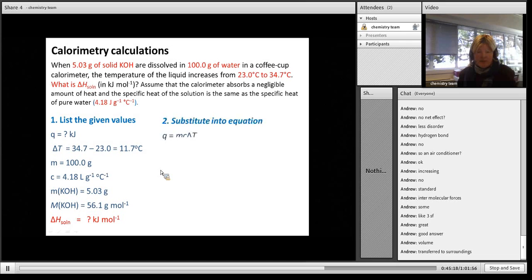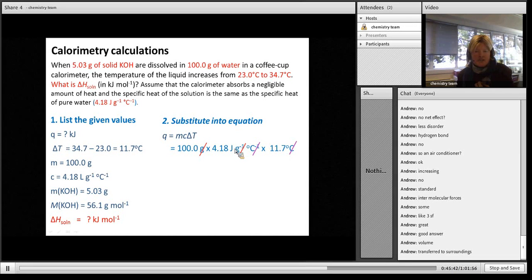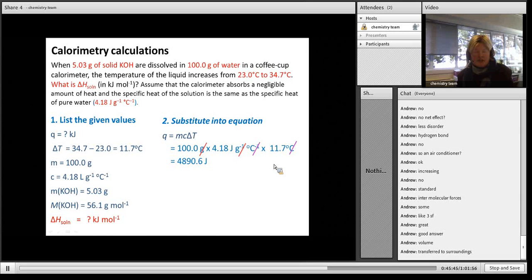So let's get going. First of all, this, remember, is the heat being absorbed by the calorimeter. So that's what that Q is. So MC delta T: the mass of the water, the specific heat capacity, and there's my temperature change. And what I'm trying to show here is if I cancel out my units, you can see I'm only left with the joules. So if you've forgotten the equation, say you've had a blank moment, you don't know what the equation is, do I multiply, do I divide, is it MC divided by delta T, is it C divided by M, you get all muddled.